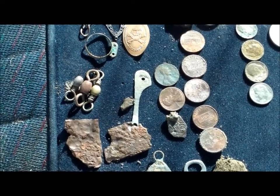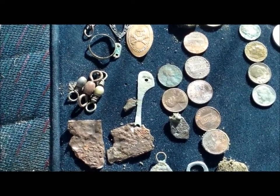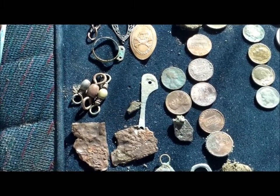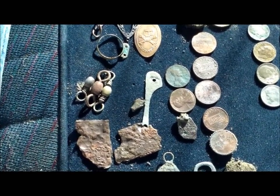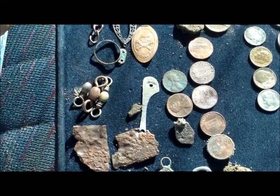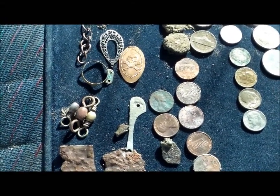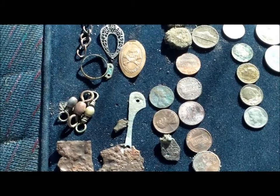There's been treasure found at Digging Up Cali's Uncle John's. He has a Bounty Hunter detector. He was hunting in Pismo last Tuesday and pulled up a nice men's gold ring with six real diamonds in it. And then somewhere in North County at some school, he dug a ten-carat gold watch. I don't have any pictures of those — I think Josh might show in one of his videos what his uncle found. His detector had been tuned so it wouldn't pick up nickels, and Josh dialed it in so it would — and right after that he just started pulling gold like crazy. I guess it really doesn't matter what kind of detector you've got; he's been pulling some really nice finds.